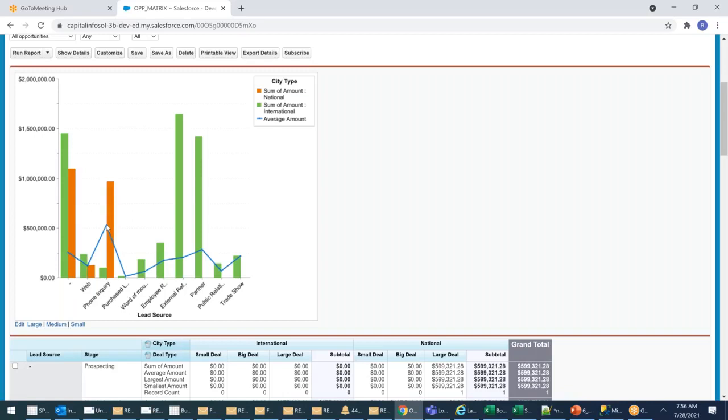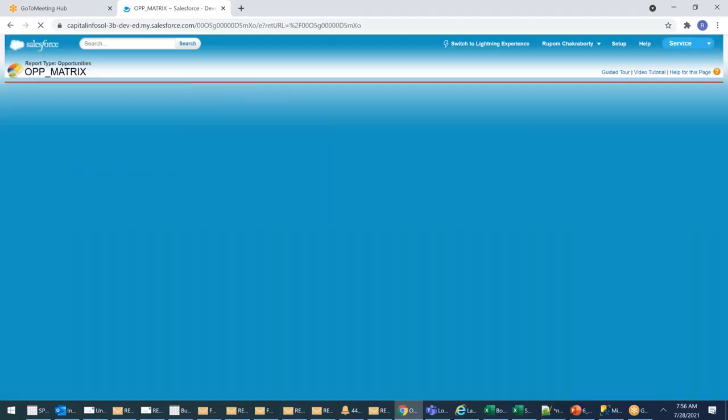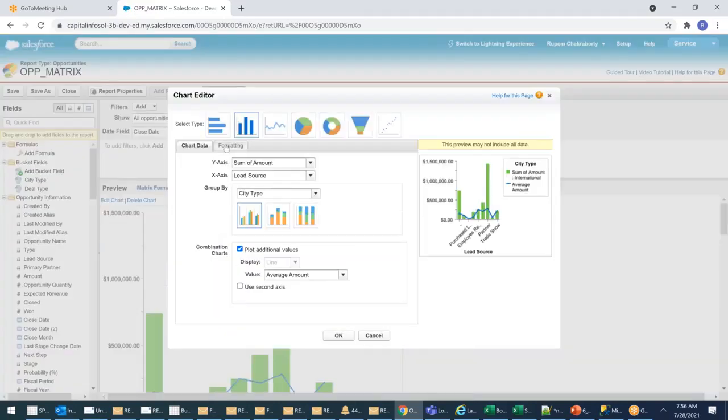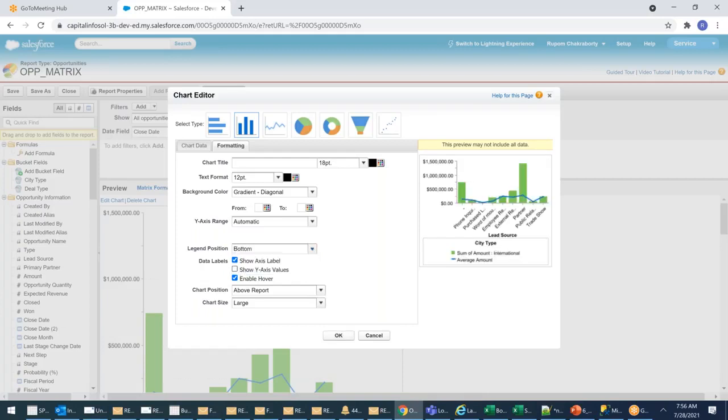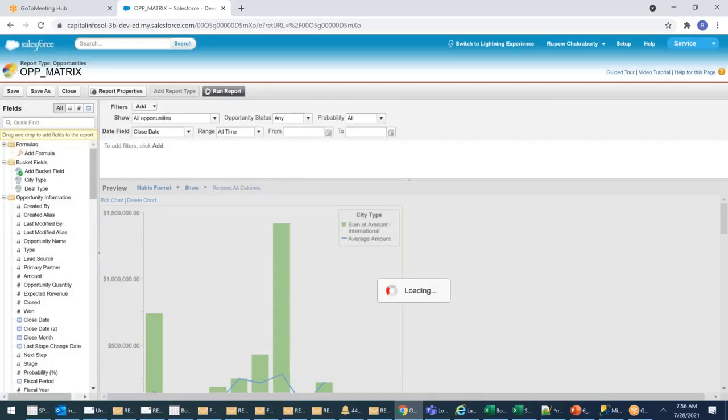It's not showing the value because I have to click on edit chart. I have to go to my formatting. I have to say enable hover, show x-axis value. If I say it, it's all overlapping with each other. Legend position, I'll say bottom so that the graph becomes big. I click on OK.